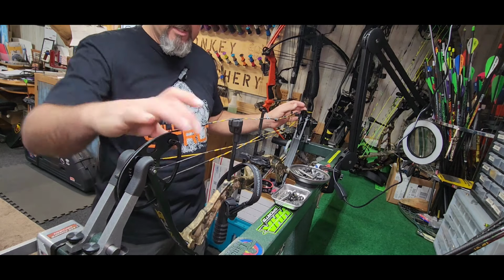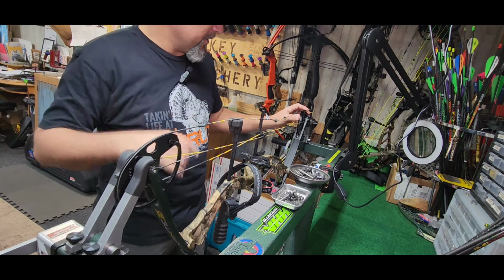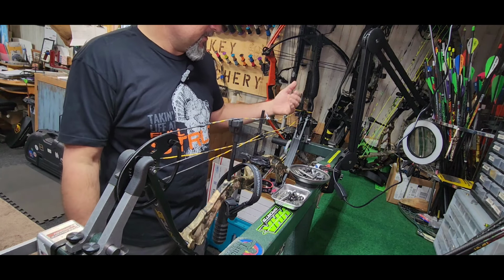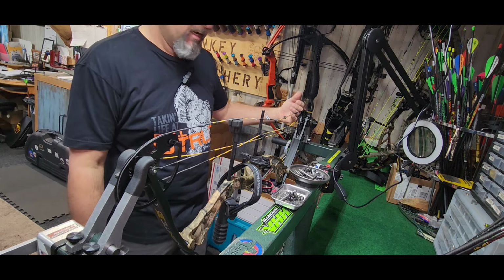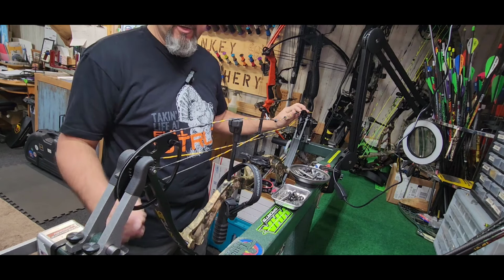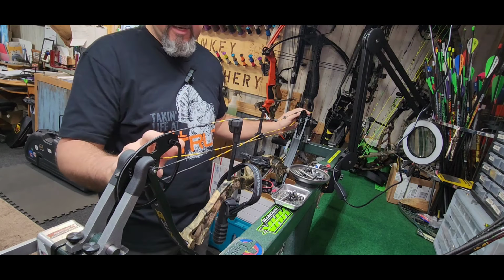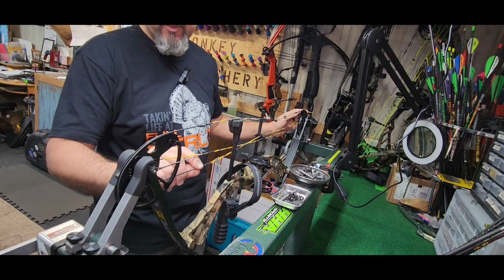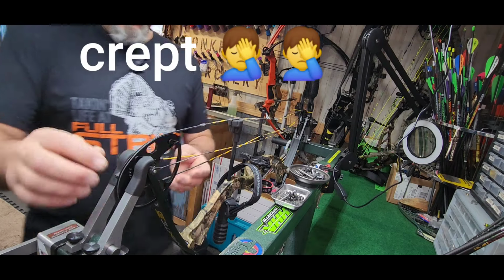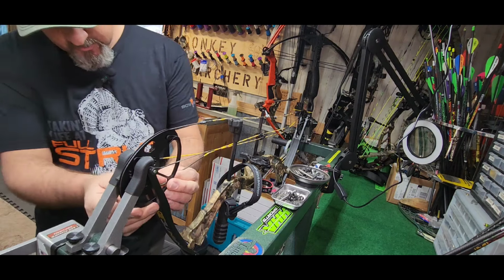I could take away twist out of here and get the top cam to where it is retarded, I guess, a little more, to where it hits earlier. But I think this one is where it needs to be timed at, and this is the one where the cable has stretched. So we need to add a twist back to it.